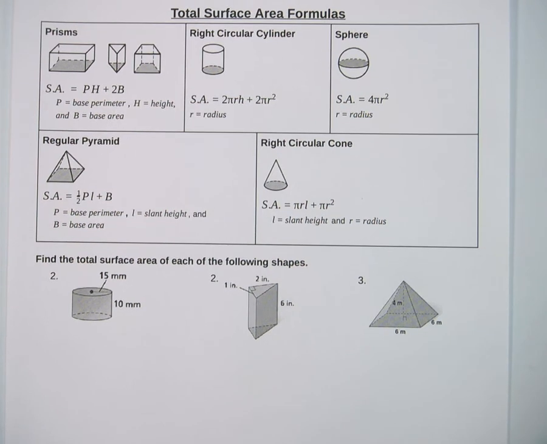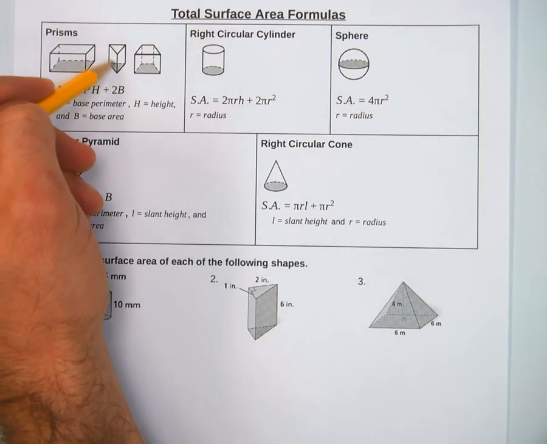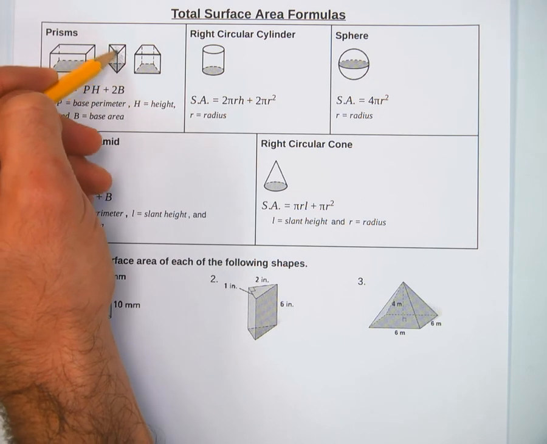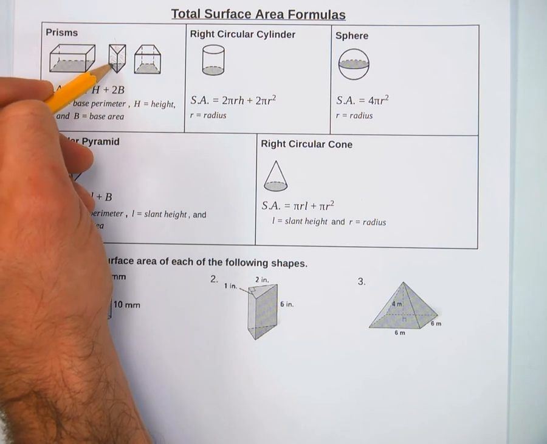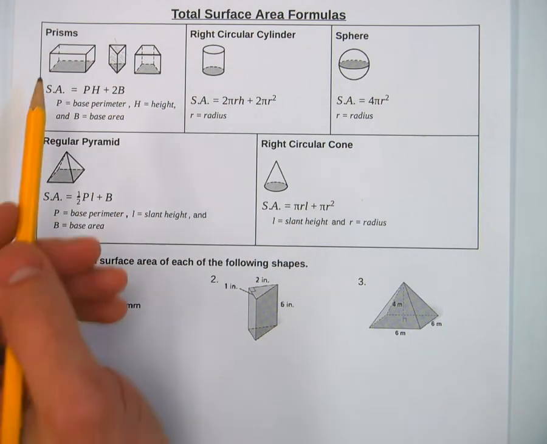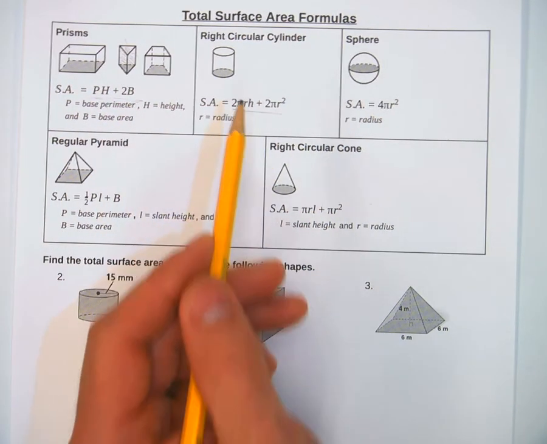And surface area gets complicated because depending on the shape, you have to find how much space all the sides are when added together. How much space does all that cover? Not just what fits inside, but we basically end up adding all those sides together. Originally, I was going to have you make nets and find the area of each side individually, and boy, was it time consuming. So I decided to introduce at least these more complicated formulas that save time.